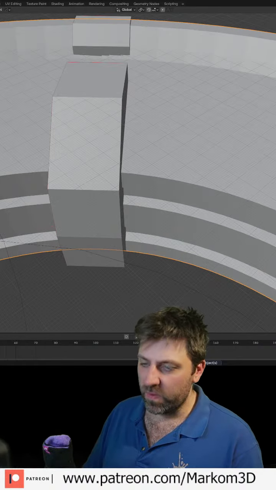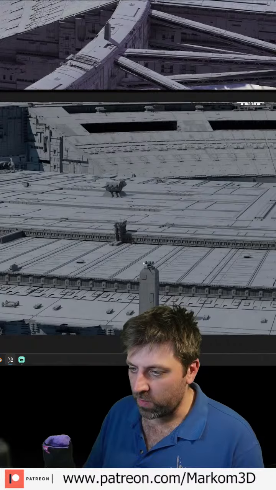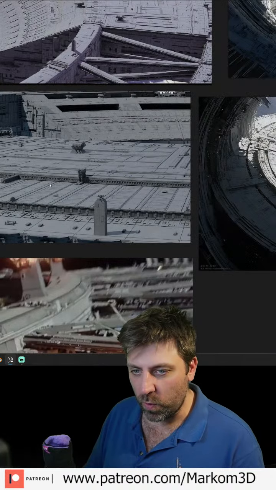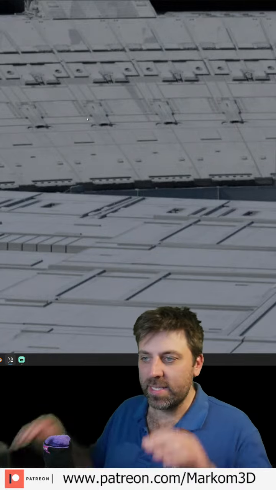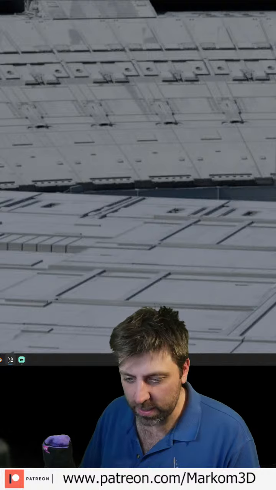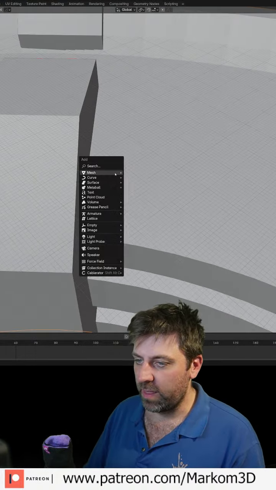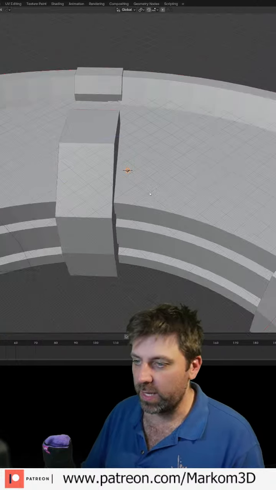Delete. Okay, so back into this. Let's have a look. Maybe what we can do is work on these little rings and so forth. I do like these clamps kind of pointing on the inside. So if we were to do something like that, Shift Q, actually, we'll delete that one.